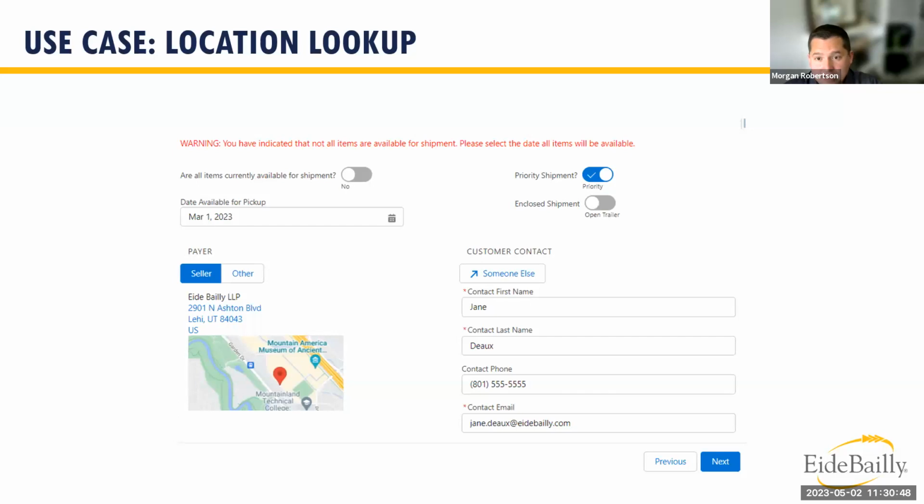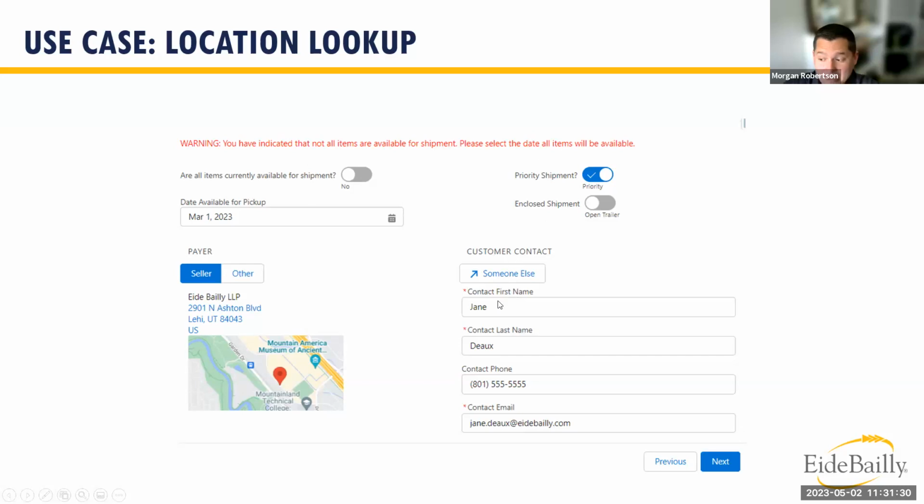Here is an example where, again, I've got multiple pieces on the page, right? These properties up here at the top are just standard properties that we have on our screen. Just the standard toggle, and we can take all of the different pieces from it. Down below, this is our custom screen. I want to be able to select, is it the seller or the buyer, or is it another party completely? What is their address? I want to display a little map so that I can confirm that you're talking about the same place I'm talking about. Give people a little bit of location.